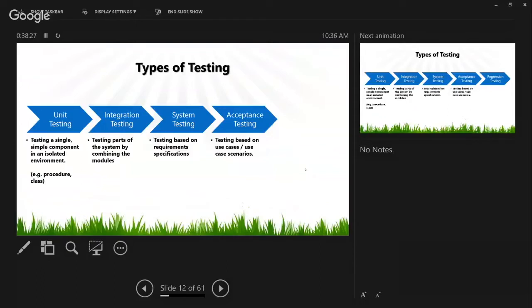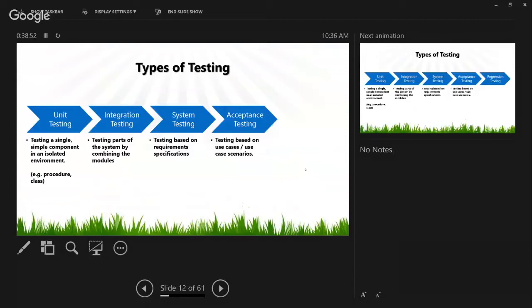You just take the prototype on its own and test it, based on the requirements and your use cases, and you check whether the output matches your expected output. So acceptance testing is quite common when you go into business industries.